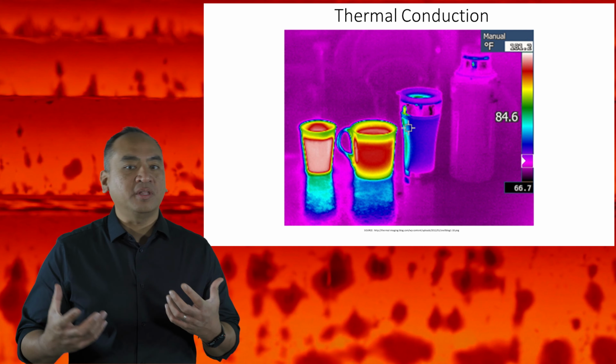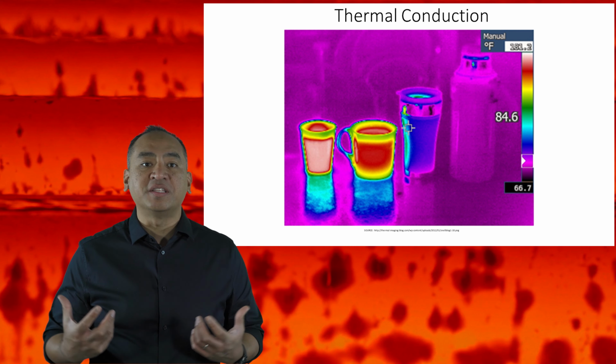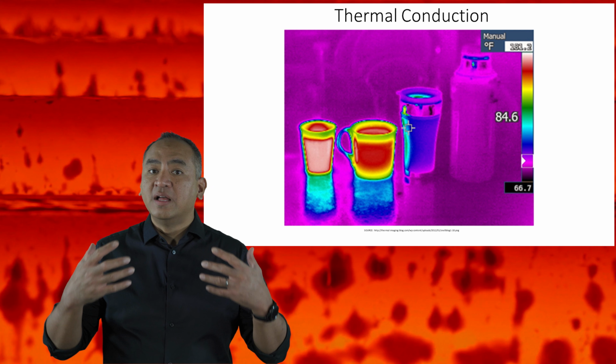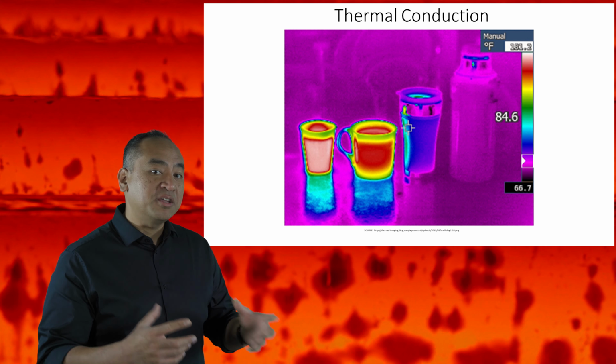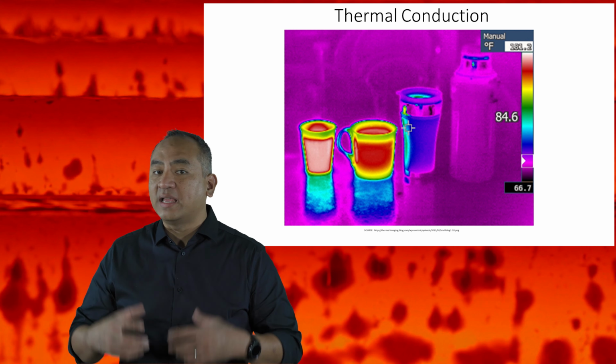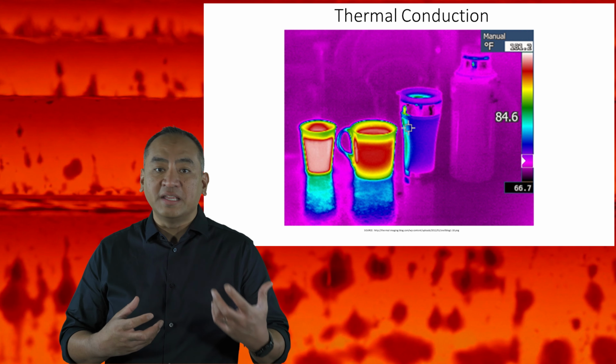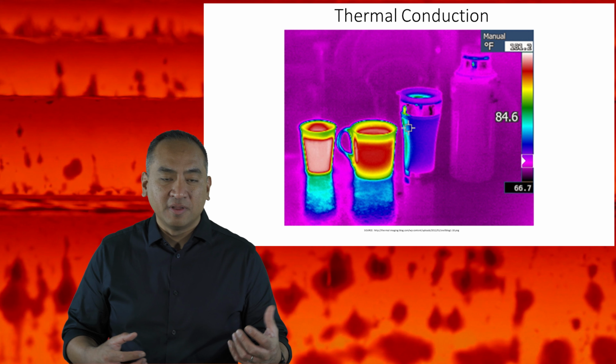Your hands would certainly feel hot if you held the 2 containers on the left, while the third container from the left would feel slightly warm. The container on the far right would feel like room temperature, and you wouldn't know how hot the beverage inside is until you actually take a sip.